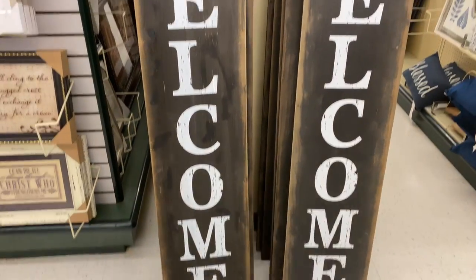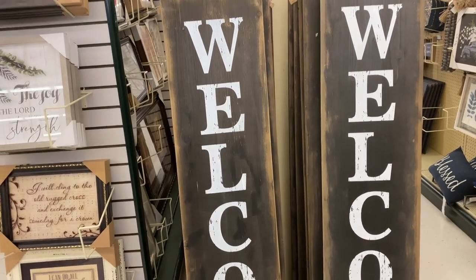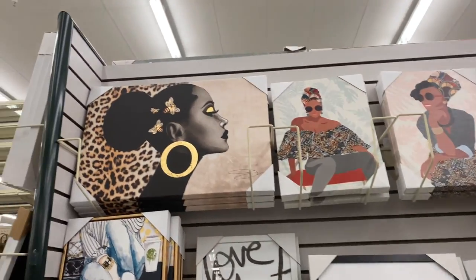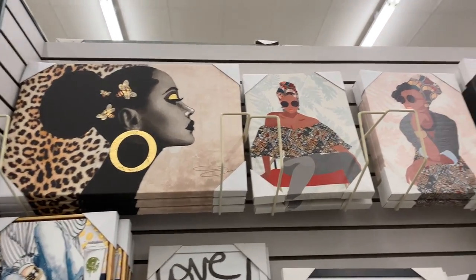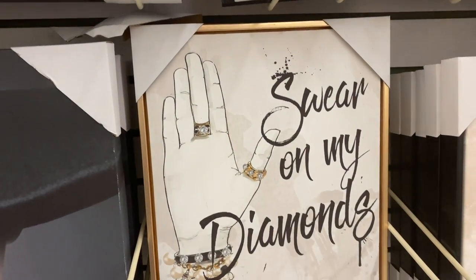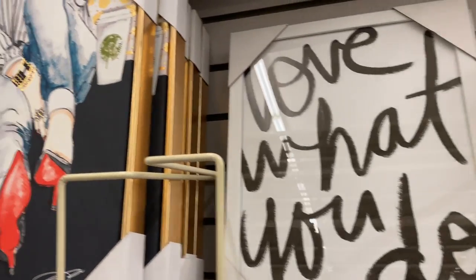So they have these welcome signs right here — these are $60 — but I wonder if they're part of the 50% off sale. I feel like I saw some of these at TJ Maxx or HomeGoods for like $25-$30. These little pictures are nice. I love that picture right there with that big gold earring — that is so cute. I like these Black girl-inspired ones — so nice. 'Swear on my diamonds' — that's cute. I like this one with the little glasses — we love glasses.